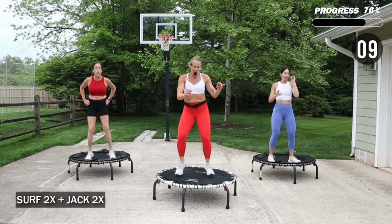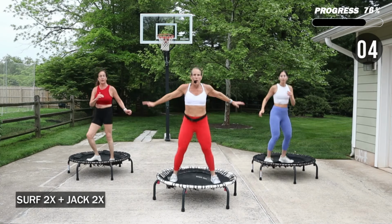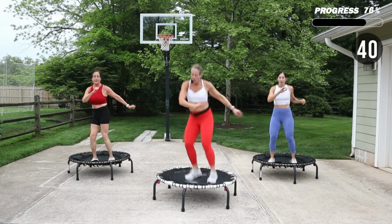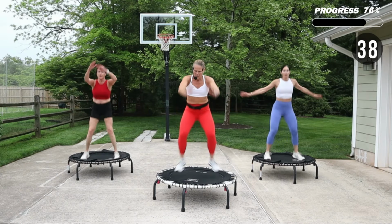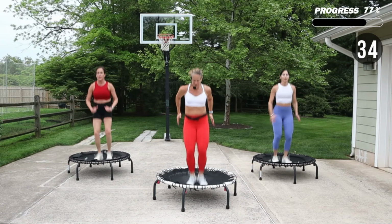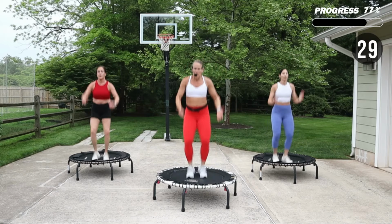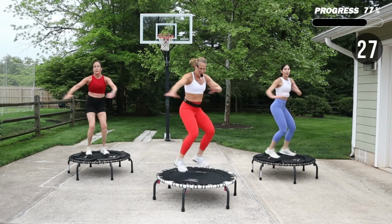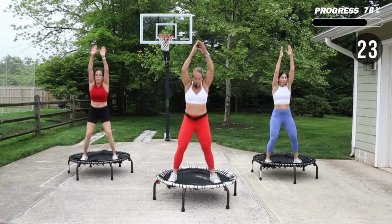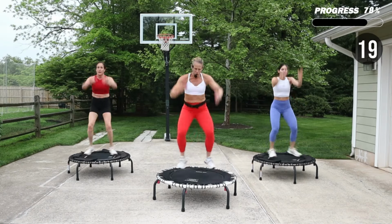All right, we're gonna take it into that surf. Two, out, in. Surf, two, out, in. Other side, surf, jack, push up. Now, when you jack the feet, palms go up. There we go, turn. One, turn, one, jack. Twist, reach.